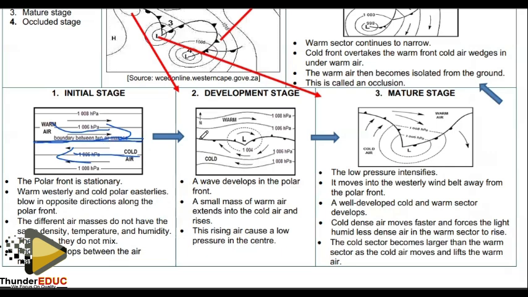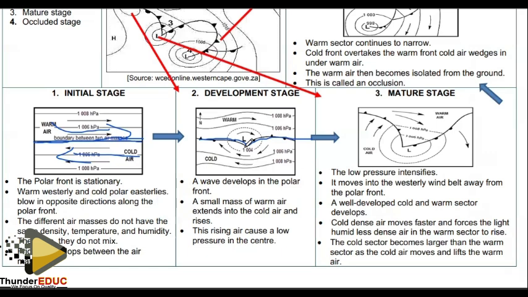If you now see here, this boundary is no longer straight like what it was in the first stage. It is now waving or is now bending. And because of the bending of the boundary, the two air masses are now starting to circulate. The cold air is going to advance towards the warm air, and the warm air will also start to advance towards cold air, creating a circulation. That is stage number 2, which is the development stage, or what we call the wave stage.